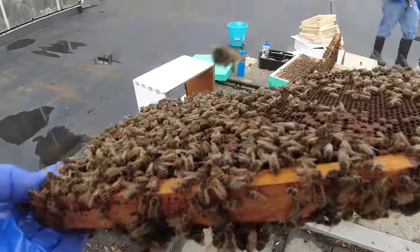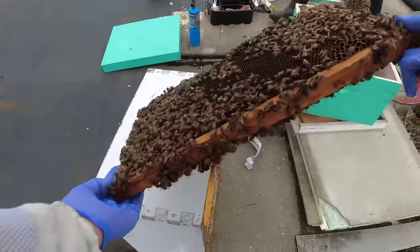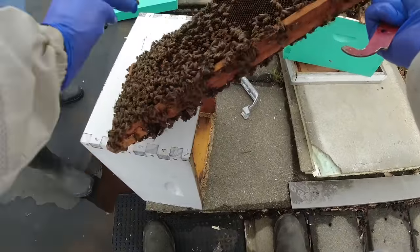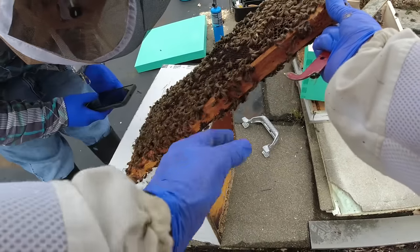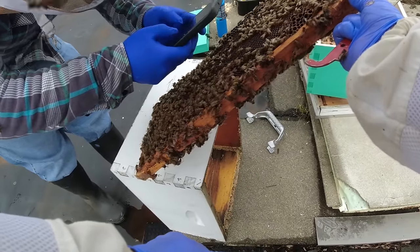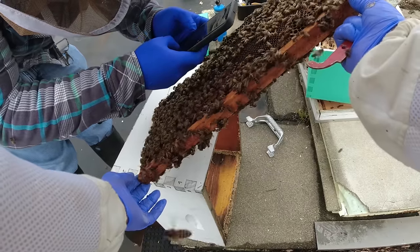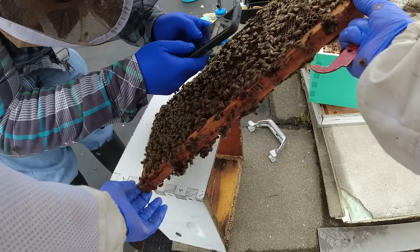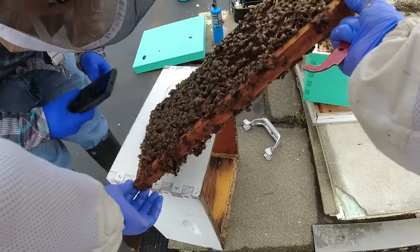I feel like I see eggs now. Can you take a picture and zoom in? I can do my best. I think there's eggs in here. Right in this space, do you see little white things in the bottom of those cells? There's like a tiny, tiny grain of rice maybe trying to tip over. I can't tell if it's a glare or what you're describing. But yeah, that's what I've got.